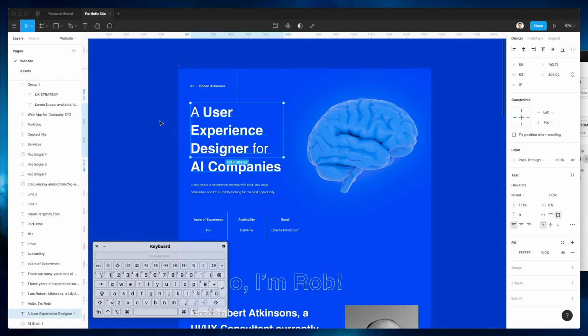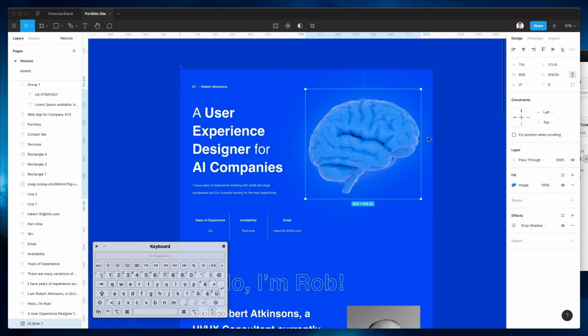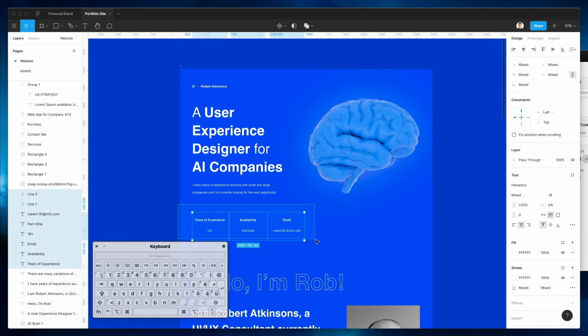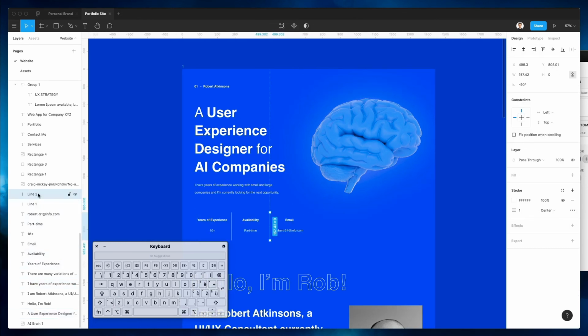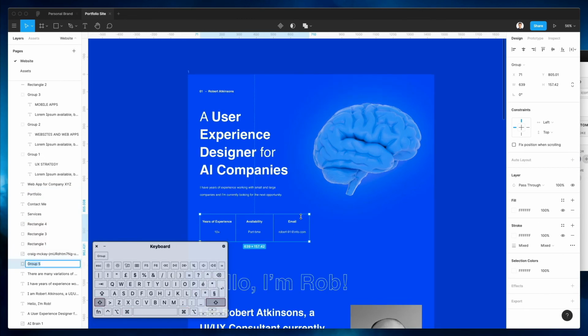Cool. Now we also have the top sections. This is the eyebrow. We have this, and let's rename these lines. Here's plus availability plus email.